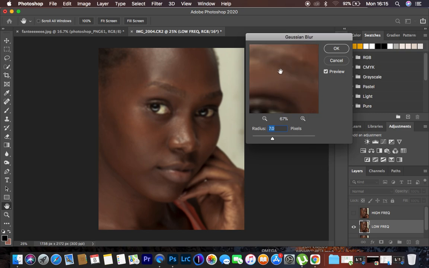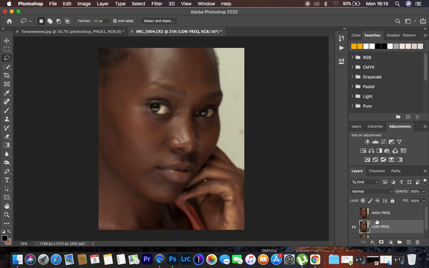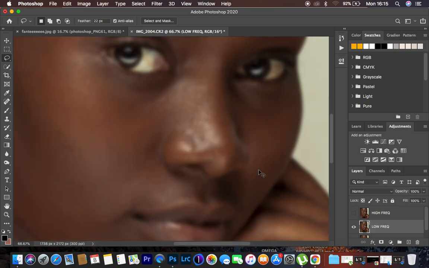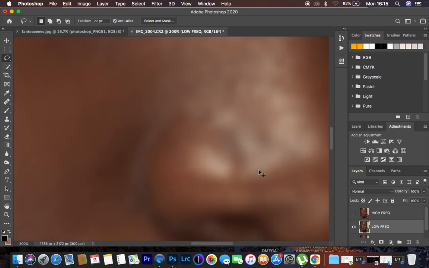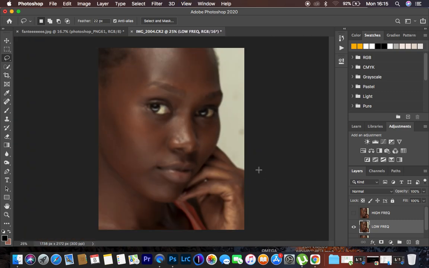The reason for targeting the area with more details is that when those details start to disappear from the image, every other detail in the skin is going to be lost automatically. So make sure you come and hit OK. The image is going to turn a little bit blurry. If I use Ctrl plus or Command plus on the keyboard to zoom in, you can see the image looks a little bit blurry and out of focus.